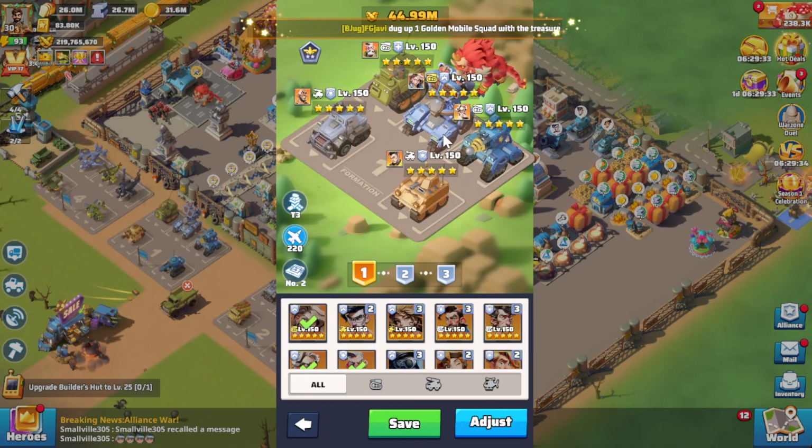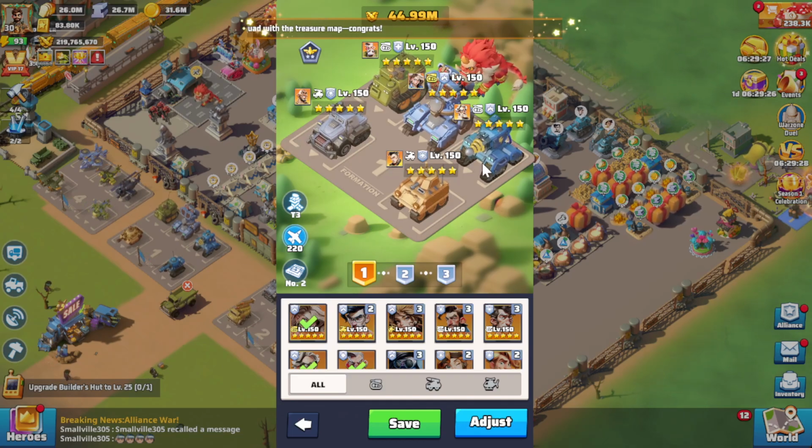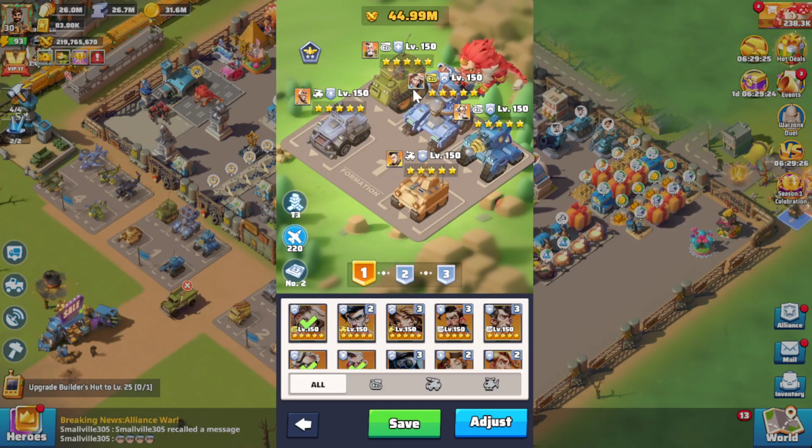So I have my first squad here. You can see my back row is comprised of tank heroes. I've got Stetman, Kimmy, and Marshall. And now, if you think about it, who would normally attack tanks? Air would attack tanks, right? So what's the counter to air? Is missile.